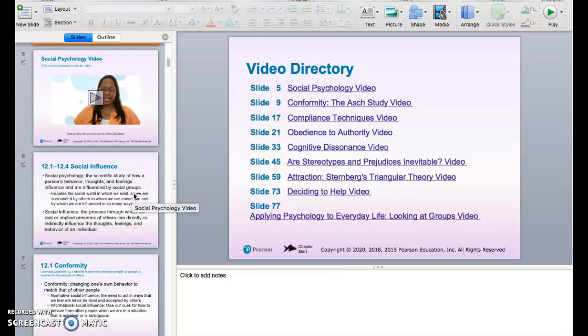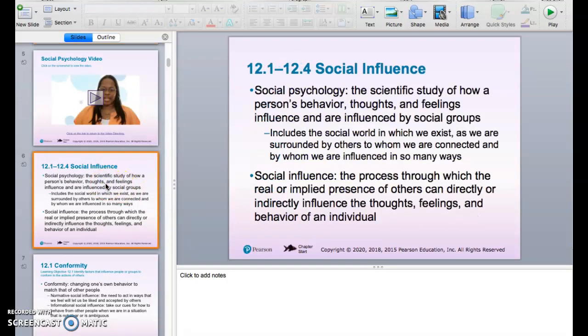Now, I'm not going to go through every slide with you, but I want to make sure to cover some key points, okay? That's the goal with these little mini burst lectures, to give you key points to guide you along. One big area of social psychology is social influence. So how are we influenced by other people? Both their behavior as well as what they think and what they feel and how that's shown towards us. How are we influenced by groups of people?